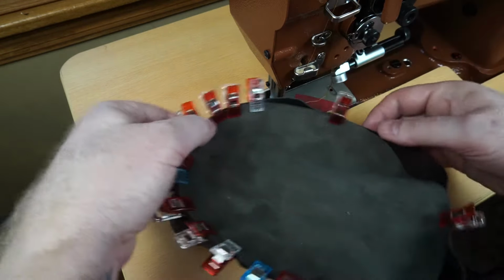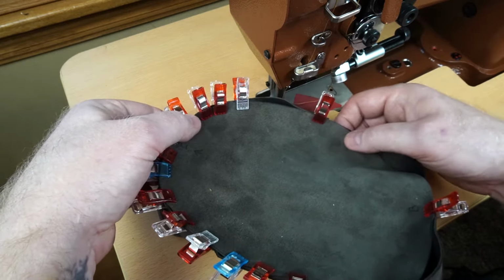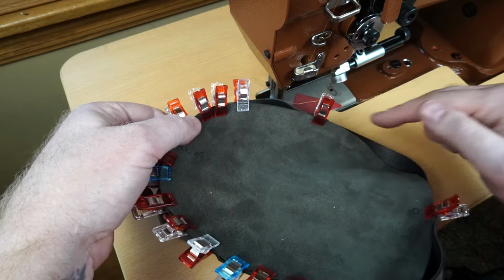And you can even put a seam right on the edge after you clip it like this, and then do your 3/8 inch seam. That first seam will really hold it down where you need it to be. Then after you do your second one, strip that top seam out.